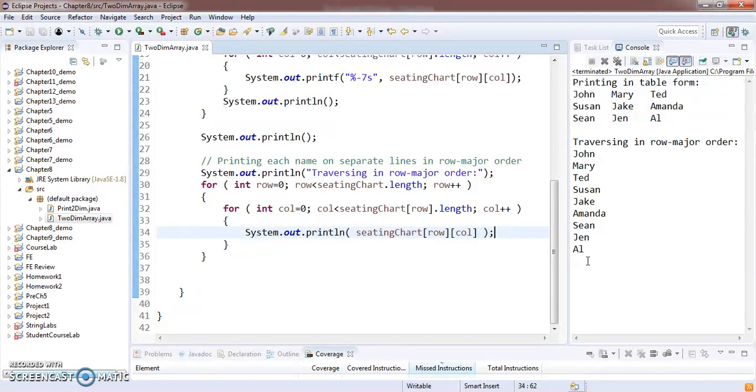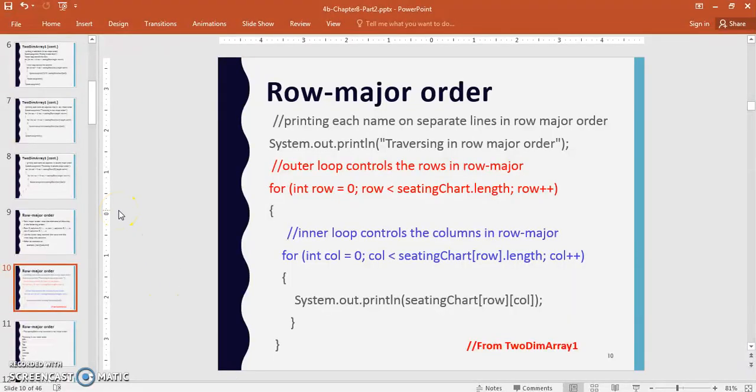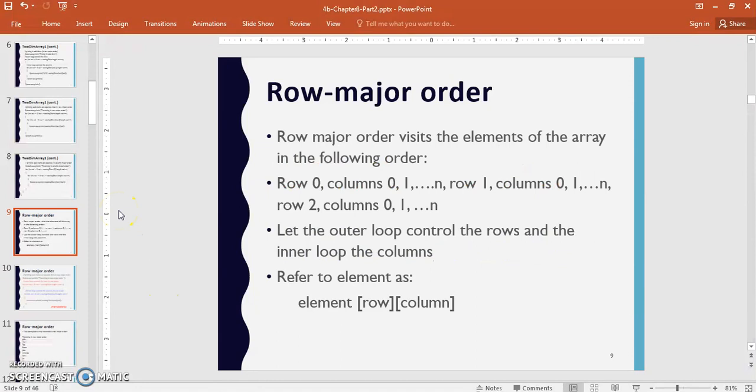Let's take a moment to talk about what row major order means so that we can understand this output. So I'm going to skip a couple slides here and talk about row major order. In row major order, we visit the elements of the array in the following order. First, row 0, we do column 0, 1, 2, etc. to the end. And then row 1, column 0, 1, 2, etc. to the end.